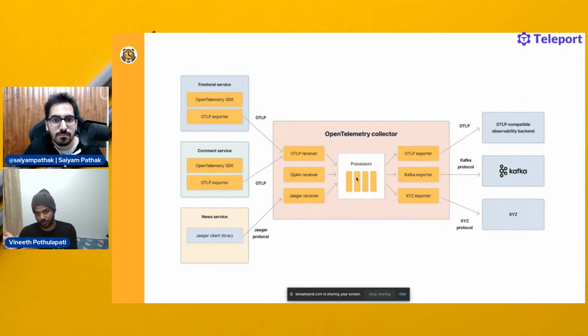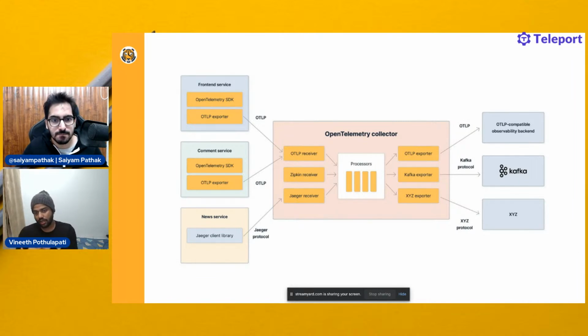And in the collector you also have exporters. So where do you want to export? Let's say you want to export to Promscale. The ingest path of Promscale accepts OTLP, the Open Telemetry Line Protocol. OTLP is the protocol that Open Telemetry supports, and it's the standard from Open Telemetry which multiple vendors and OSS projects today adopt. And Promscale is no different in that. So OTLP is supported in Promscale.